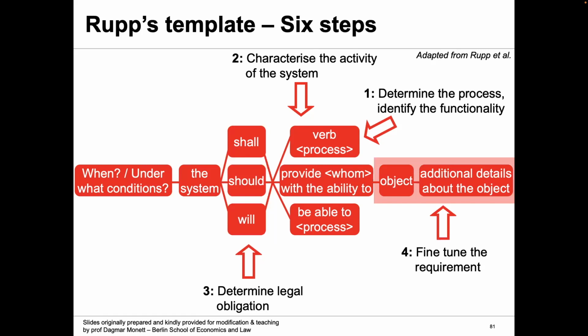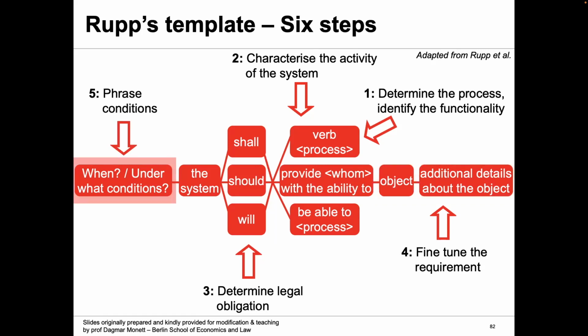And then after defining an action word, we talked about adding an object. What is the word going to act on, or any object that it needs to perform that functionality. So we are further fine-tuning the requirement. And then we talked about conditions. Are there any conditions that need to be fulfilled first in order for the requirement process to occur? Under what conditions should the requirement be fulfilled?